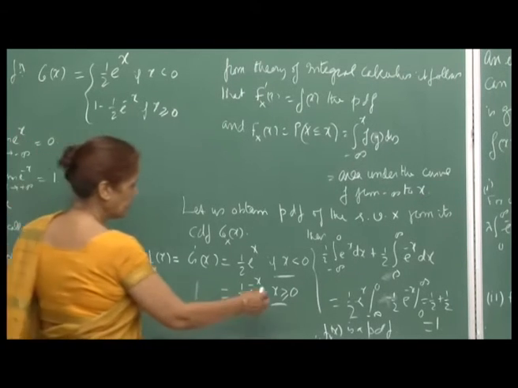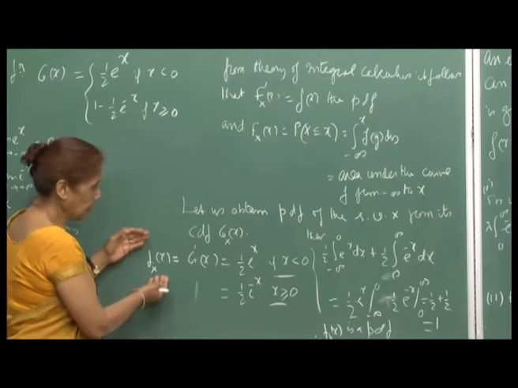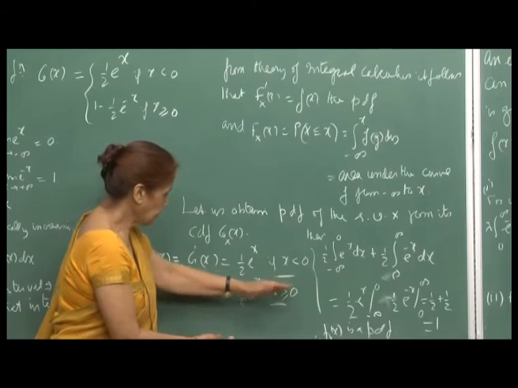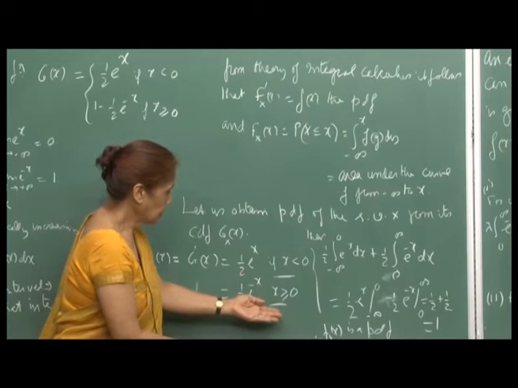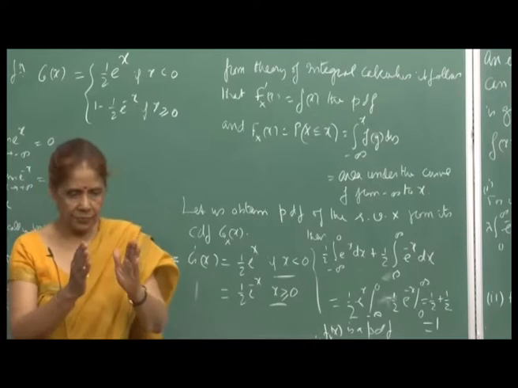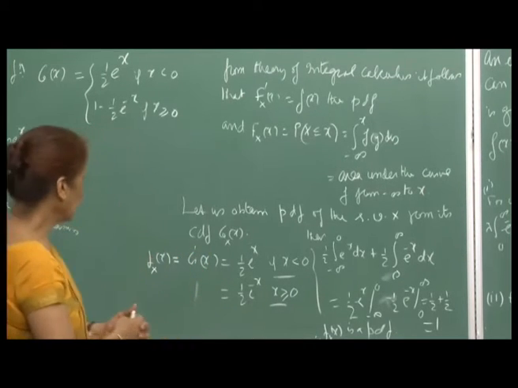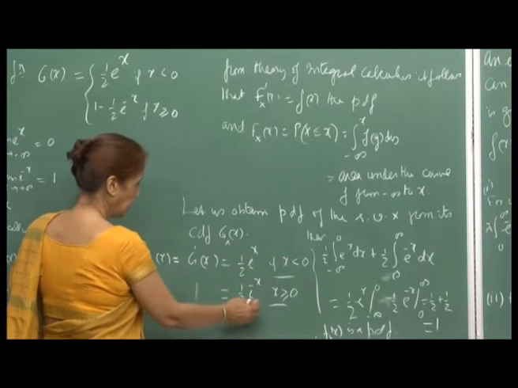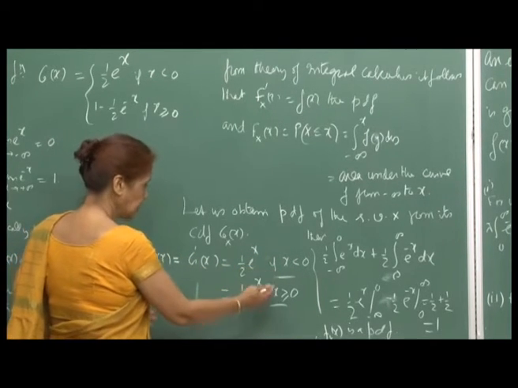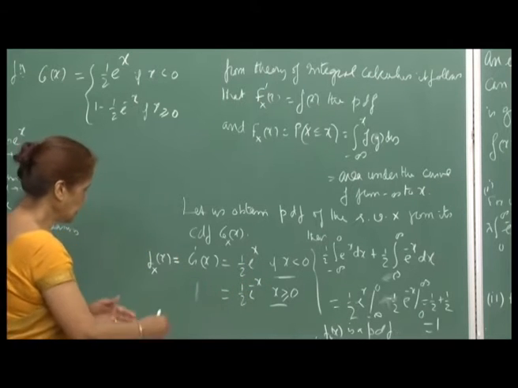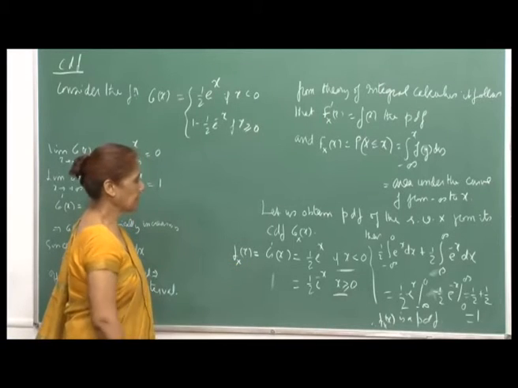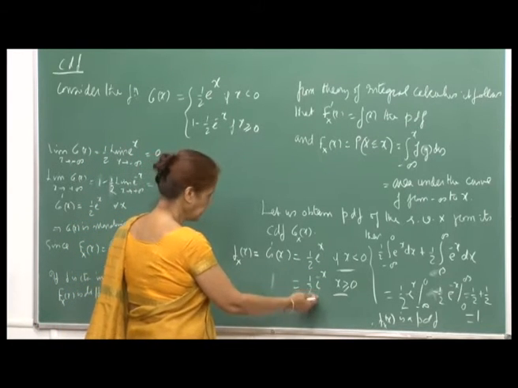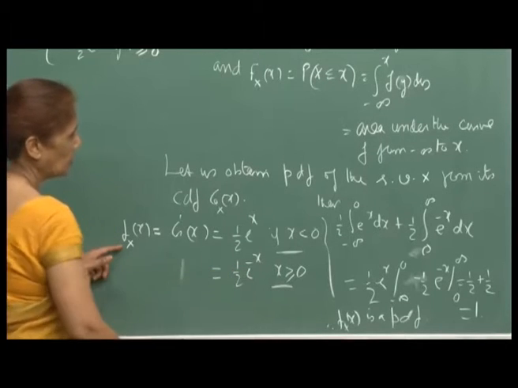So, actually this is very important that when you define the PDF, you have to specify where it is defined, because that means where it is non-zero and where it is 0, because you have to say where the mass of the random variable is. So, it is very important. Sometimes people just forget this and write only the formula, which is not correct, because you must specify the region in which it is defined, that means where the mass exists.